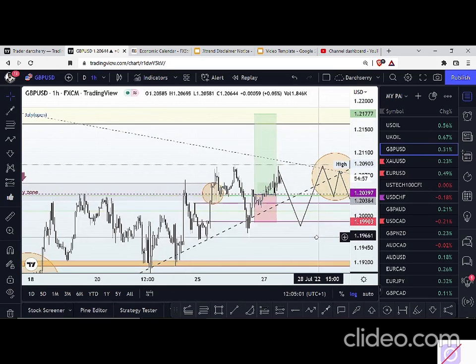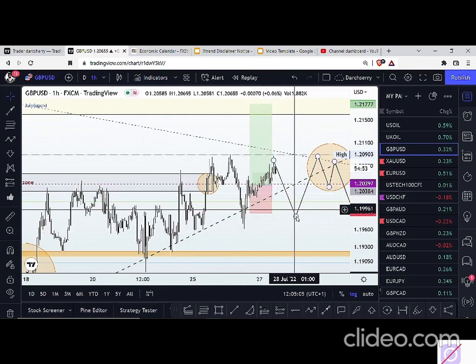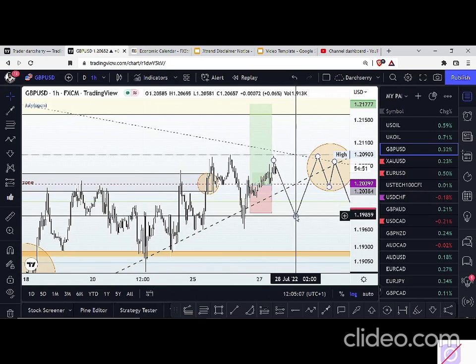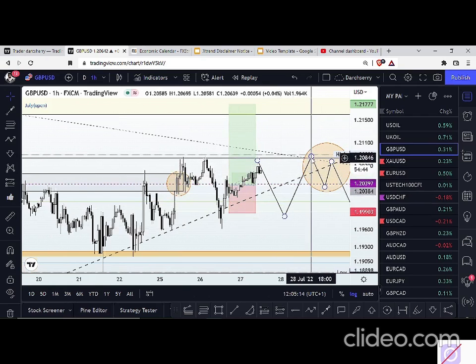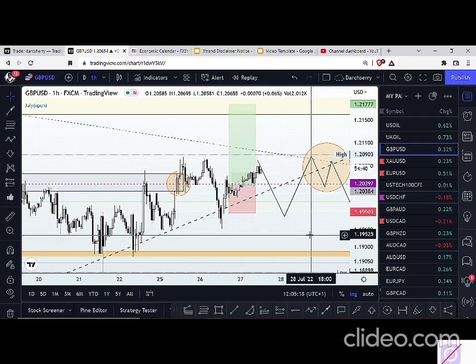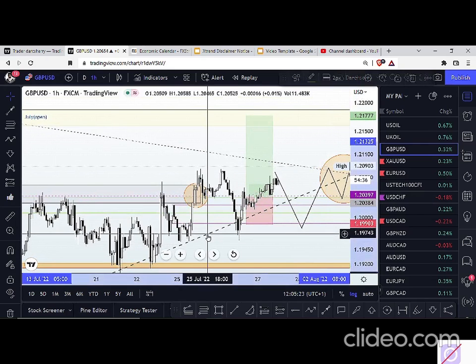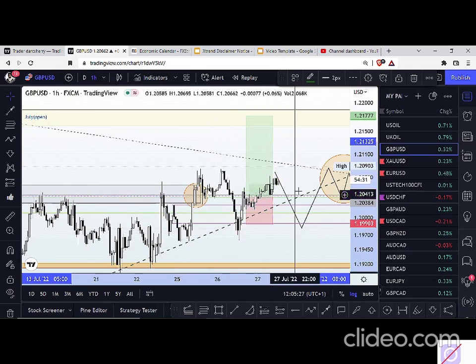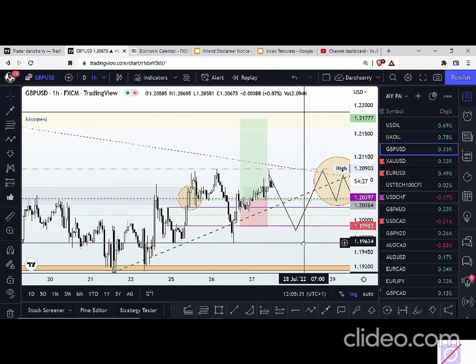And the other scenario is that if price breaks down this bullish trend line, then that's a signal that the market wants to shift. And if that happens, we want to wait for price to come back to do a retest of either the bearish trend line or the bullish trend line to join a decline to the downside from here. So our parameter for this trade this week is this bullish trend line. This bullish trend line should be guiding our bullish potential, and if we have a breakdown, then we should know that we have a shift in perspective.